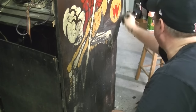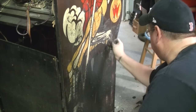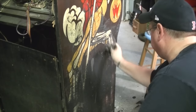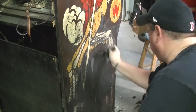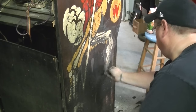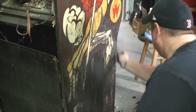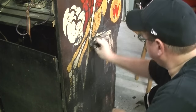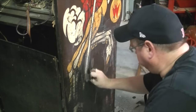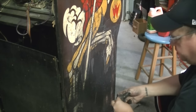Like, you could attack this right from the beginning with alcohol and all that stuff, but you're going to be doing a ton of work, man. This is already a ton of work, but it would not be coming off this easy. Man, I forgot how cool the Joust cab looks.